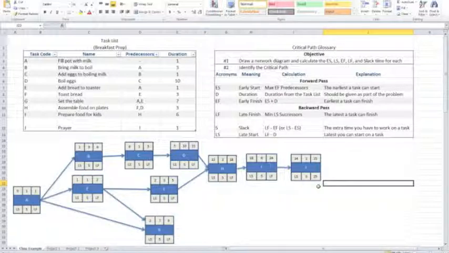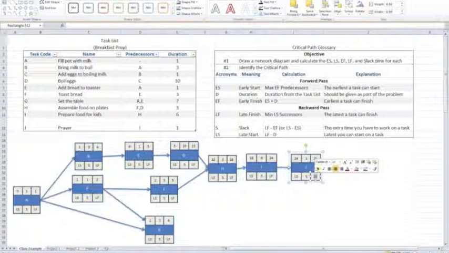When a task has more than one predecessor, make sure that its late start is the latest it can start, so that would be whichever predecessor task has the latest late finish time. Let me show you. So 25 is the late finish, and we take the late start minus the early start, which gives us 0 slack time.